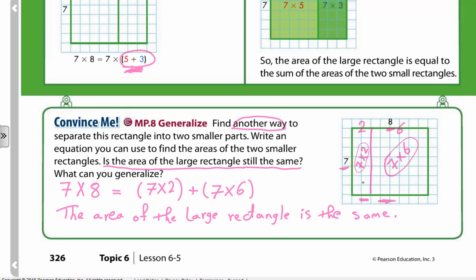But teacher, I did the work with you. And do not forget to break the big rectangle into two small rectangles. Do not forget to break the big rectangle into two small rectangles, the picture.